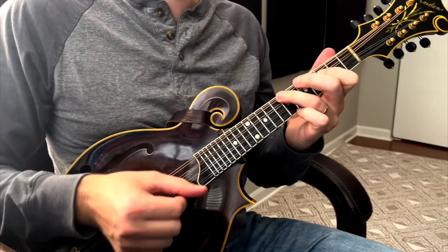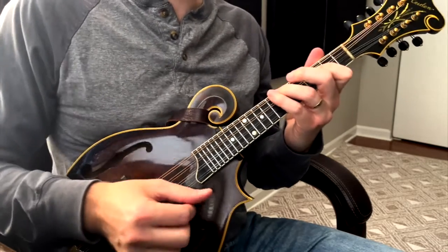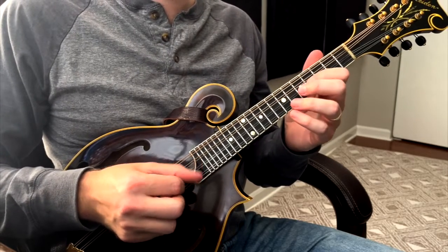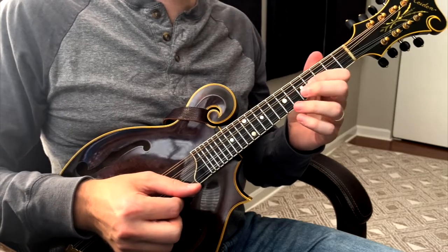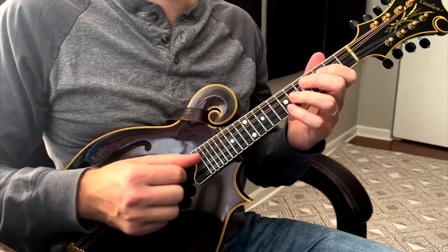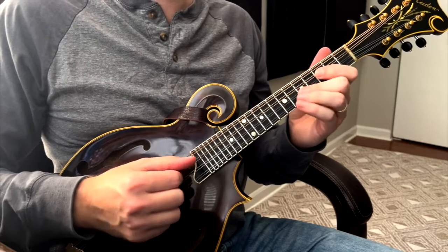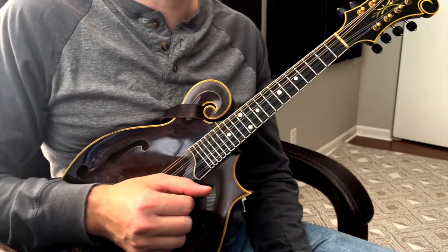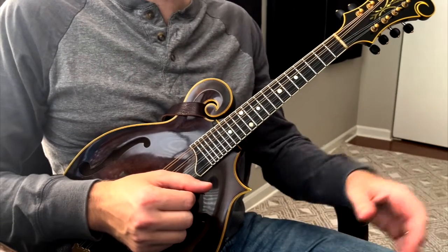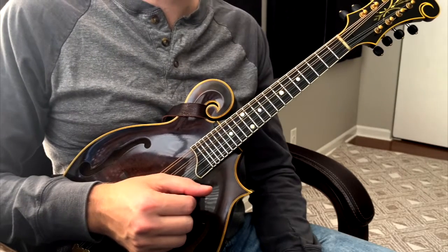There, I'm starting to throw in some other notes. That type of idea I do all the time, where I am basically enclosing the root, the C sharp and the E, so I got the major 7 and then that 9, like a whole step above the root. That's just super useful. It happens everywhere in music, and it's just part of that vocabulary you need to have when you're playing over any given scale, to be able to use those notes around from the same scale that we're talking about.